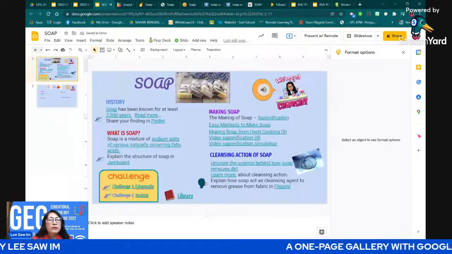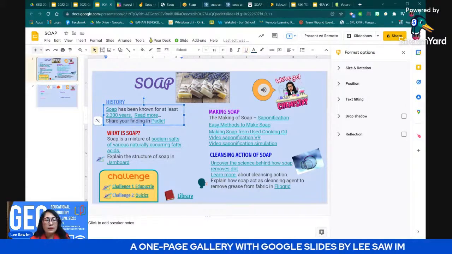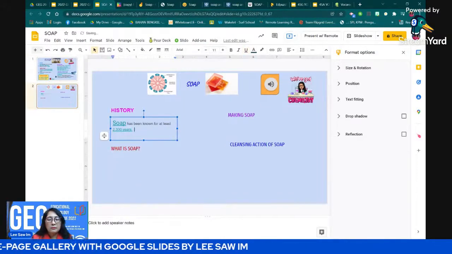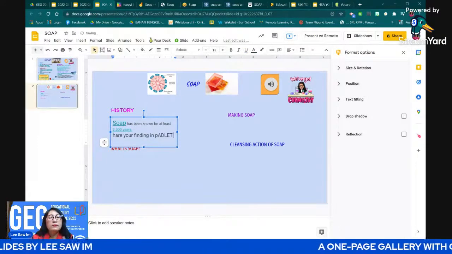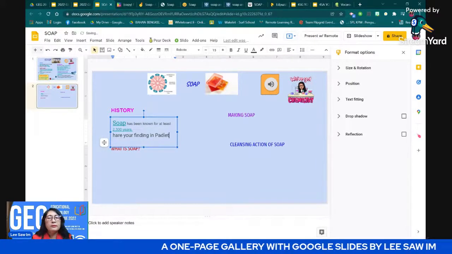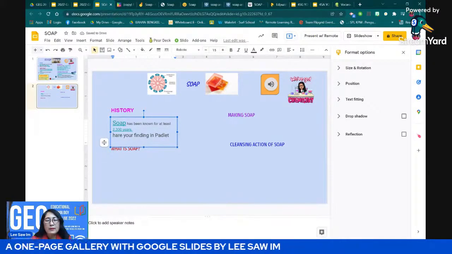Okay, so after that, I want them to share in Padlet, right? Share in Padlet. So for the Padlet, I must also have the link. You must have the Padlet link.